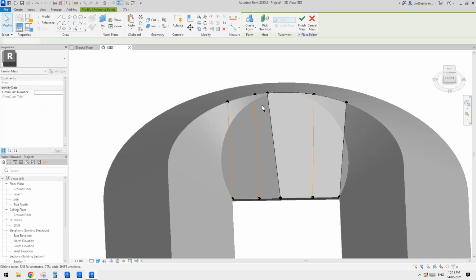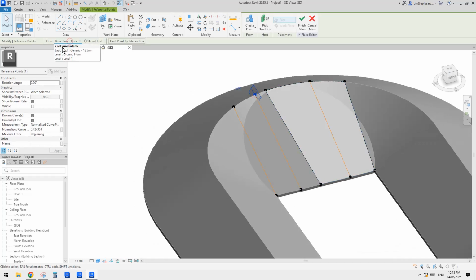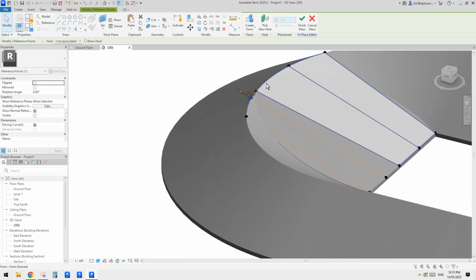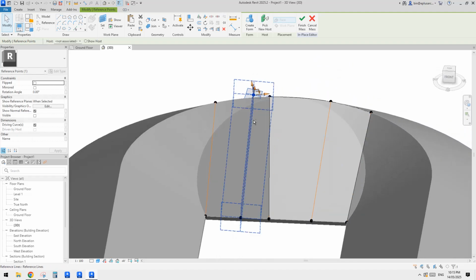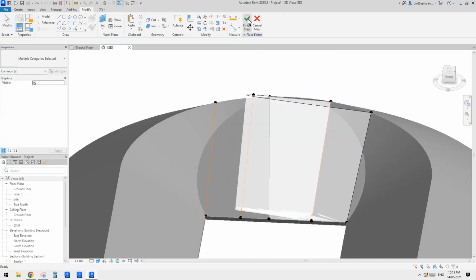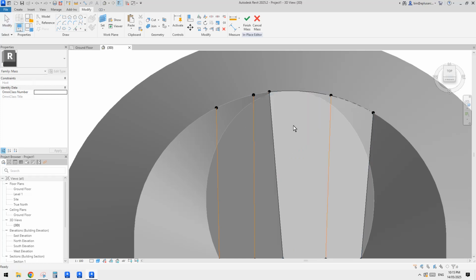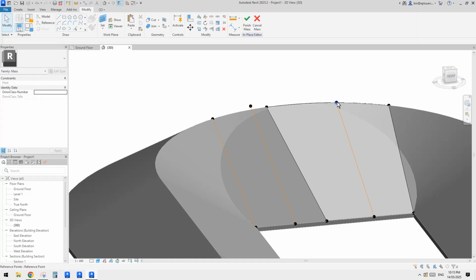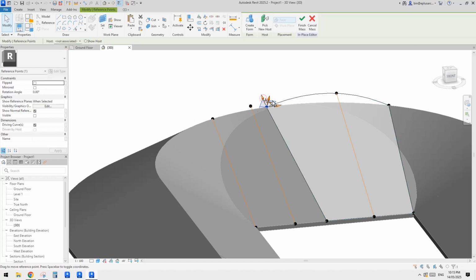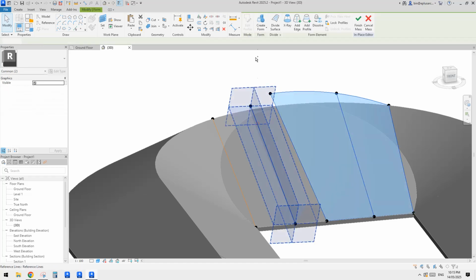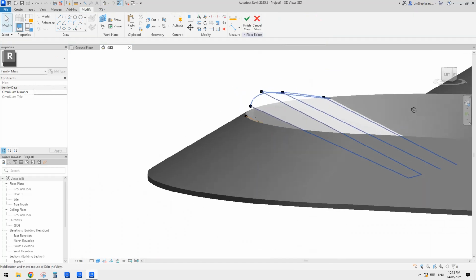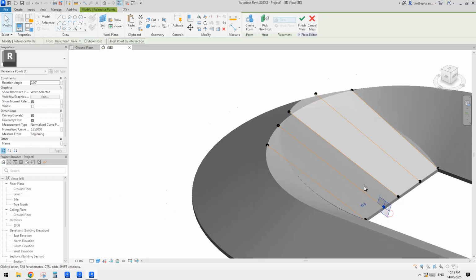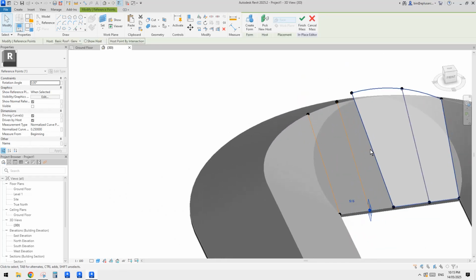Should I give up? Maybe we can even change this one to not associated, so move it away from the edge and see how it works. Okay, no, it's not working. How about we move this one away as well? Move this one away. Let's just move this up and try this one. Create form. Still doesn't work. Maybe we need to move them. No, maybe not. Let me think. What should we do?